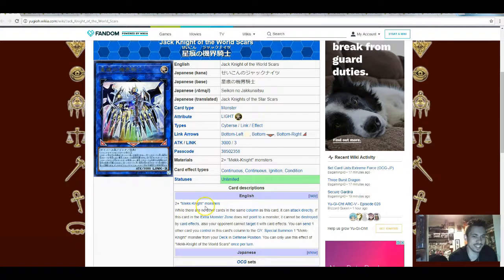If this card in the extra monster zone does not point to a monster, it cannot be destroyed by card effects. Also, your opponent cannot target it with card effects. You can send 1 other card you control in this card's column to the graveyard, special summon 1 Mech monster from your deck in defense position. Okay.